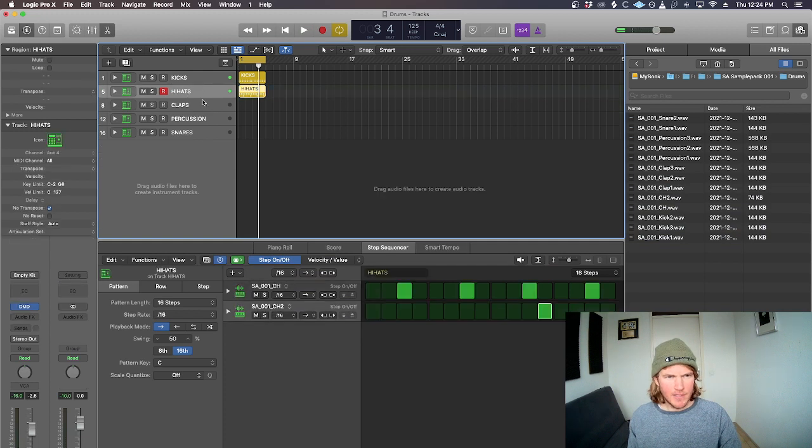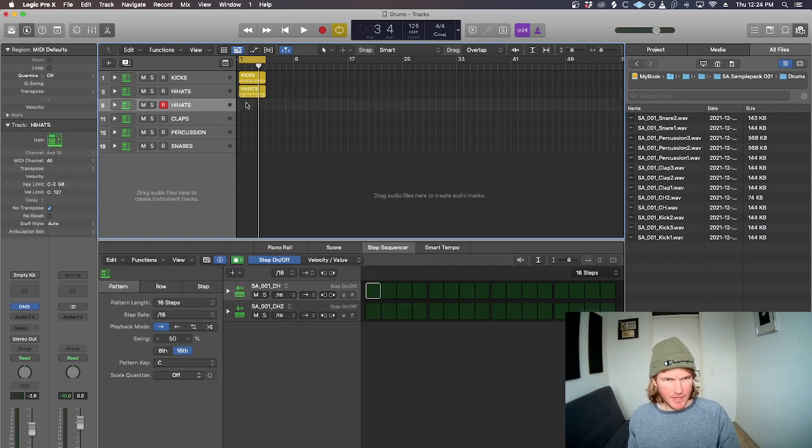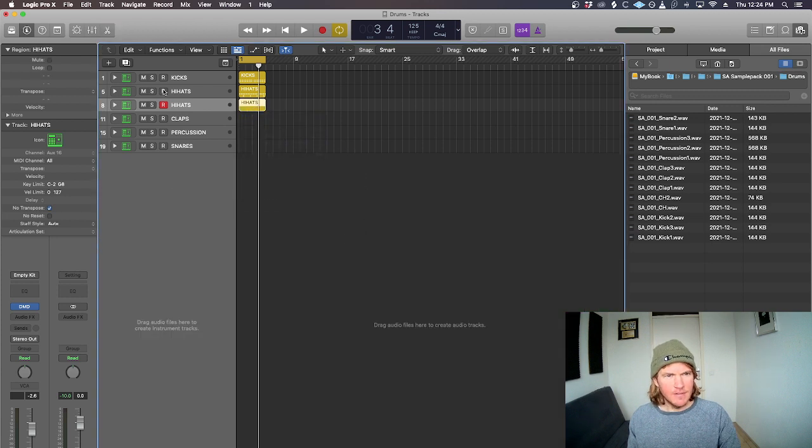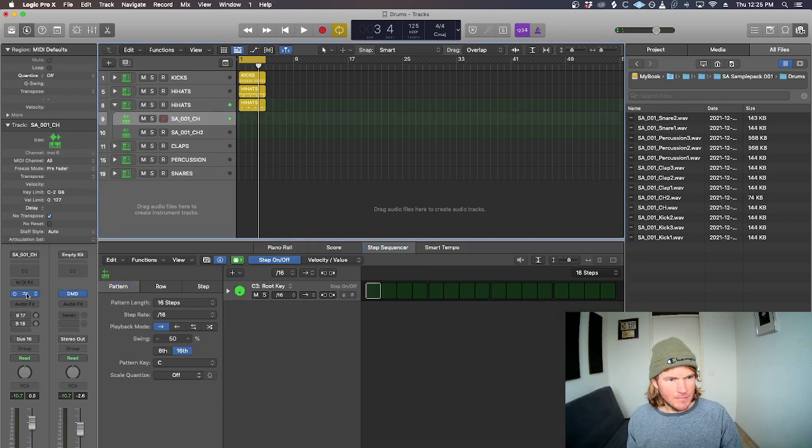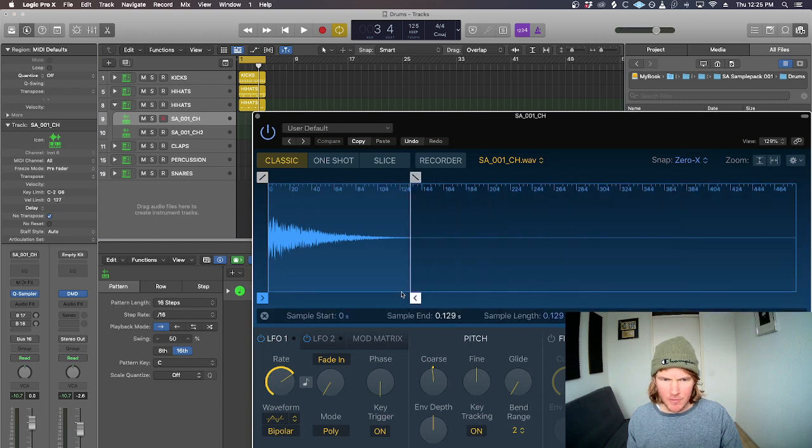What I actually do a lot is copy this track, create another pattern, then use the first hi-hat that just has the regular house beat rhythm, and then use that one for these in-between notes, but then go into the sampler and actually make it shorter.